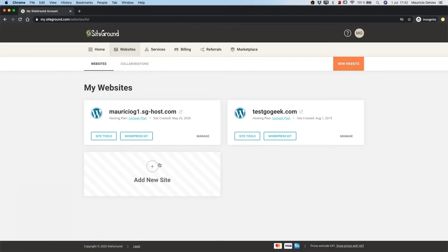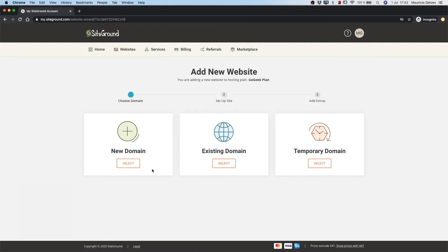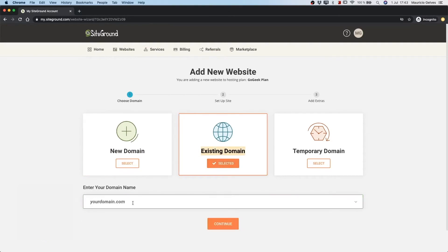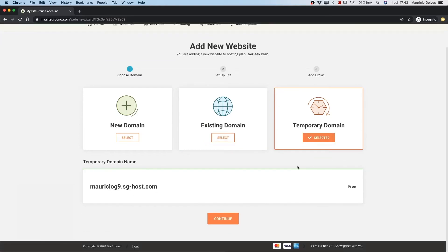With hosting out of the way, let's talk about setting up WordPress. There are a lot of ways you can install WordPress, including through your hosting provider, manually installing it yourself, or installing it locally using something like Flywheel or MAMP Pro. Using your hosting provider is a really easy way to set up WordPress, and that's another reason we mentioned SiteGround — you can quickly and easily install WordPress right through them, as well as set up your domain name. They let you either transfer an existing domain, buy a new domain, or even use a temporary domain to test out your website.